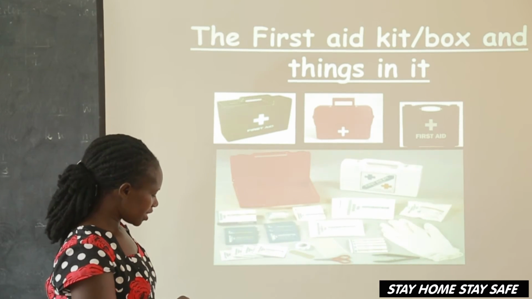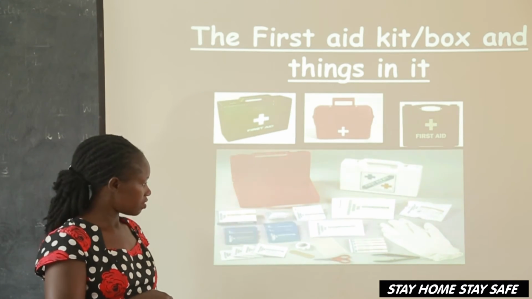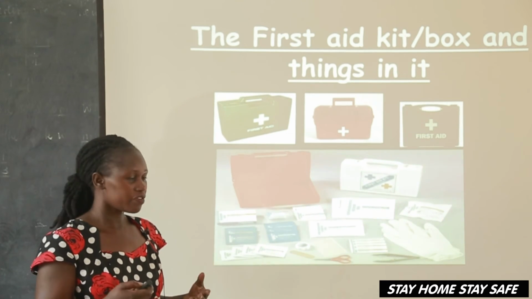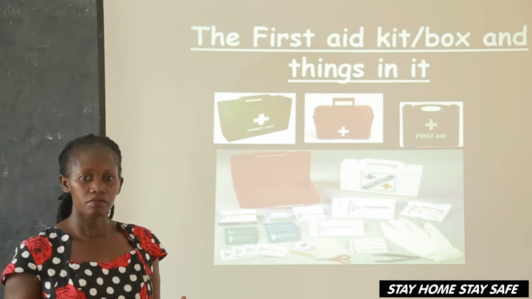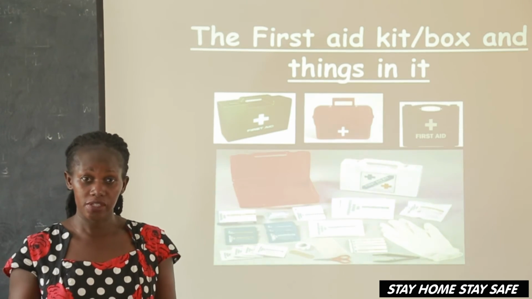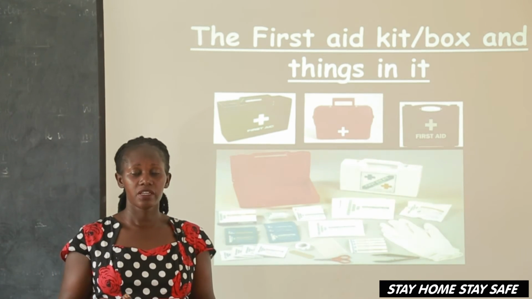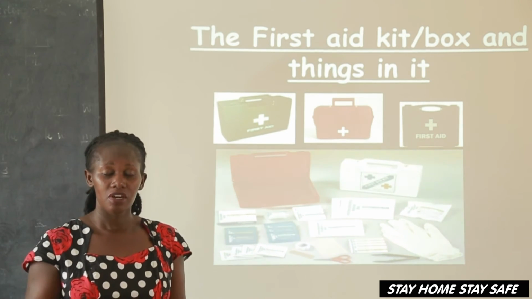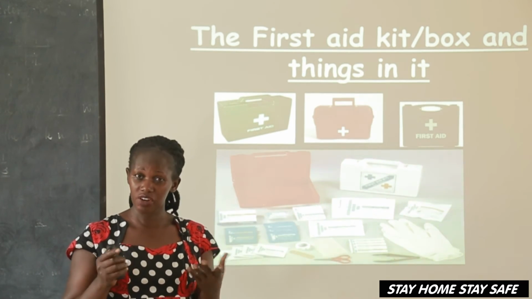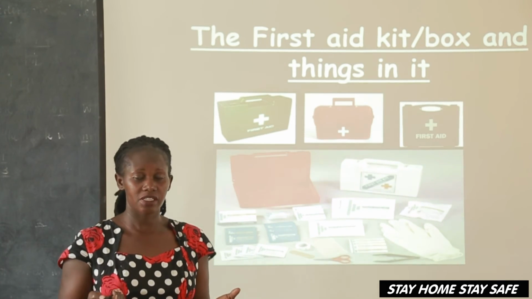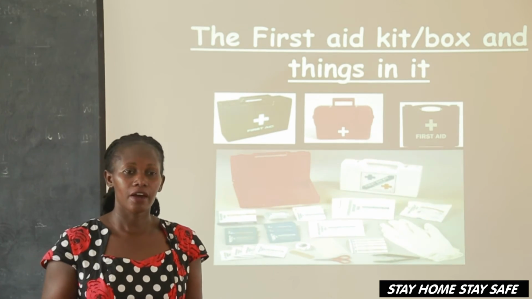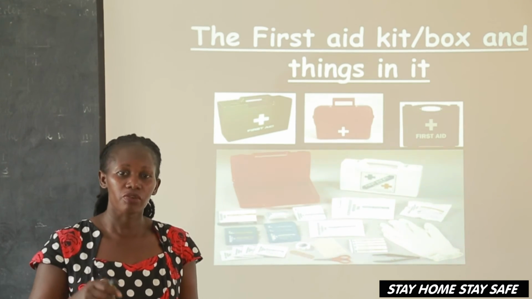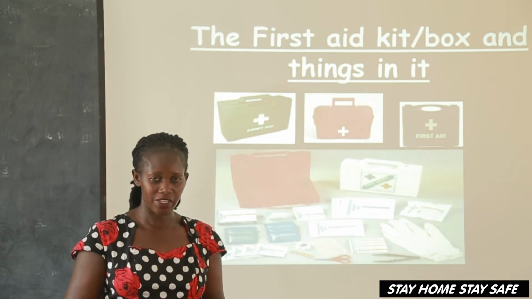So, all these things, there are some things we've not seen. Like we've not seen a razor blade, but we are going to see it. We've not seen gauze. We are going to see. We've not seen iodine. We need iodine. We have not seen spirit, but we are going to see. Just give it some minutes. We are going to see the spirit, iodine, and we shall see the uses of each of those things that we use to give first aid.